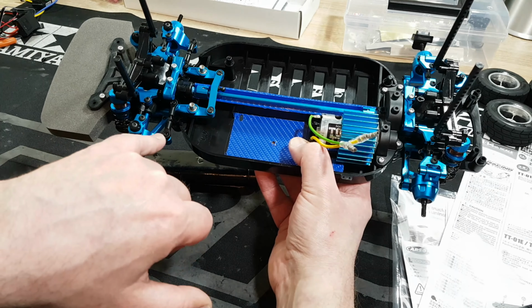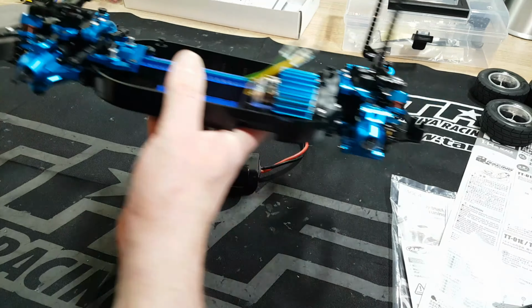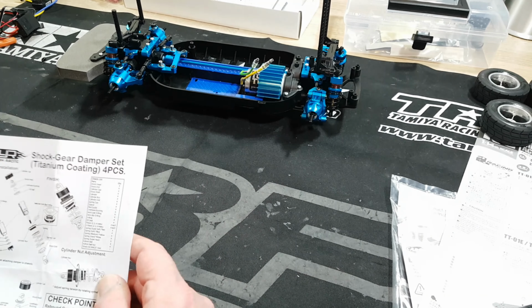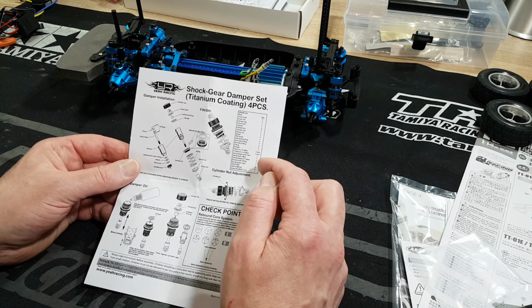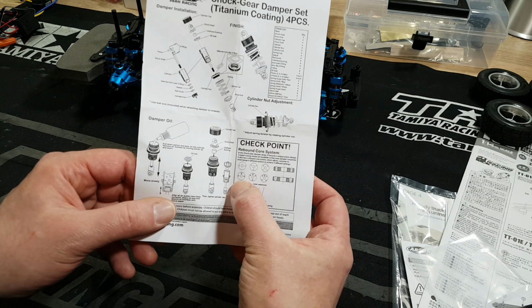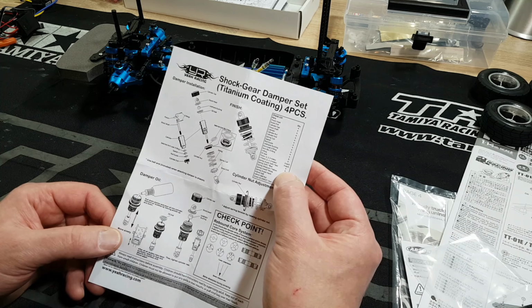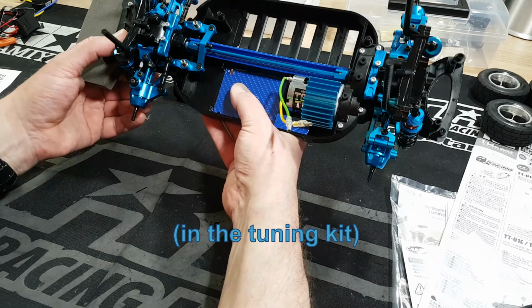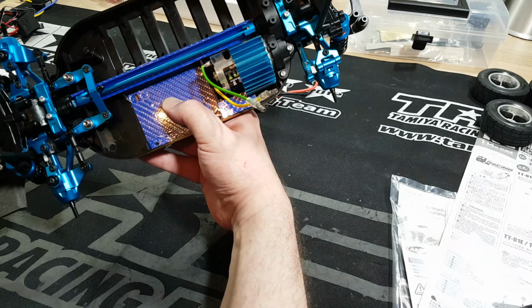Another thing I have to say, those ball ends here are very hard to install. The same here on the dampers. This was a little bit of a disadvantage, but I have to admit, for the dampers, you get a great set. You've got 5 different springs: super soft, soft, medium, hard and super hard. Also 3 kinds of pistons, and the same with this funnel design. So this is 3x3x5, 45 possibilities, and I'm not talking about the damper oil, which isn't in here. I use the yellow one of Tamiya, which is a standard oil. And for now, I'm really happy with it.